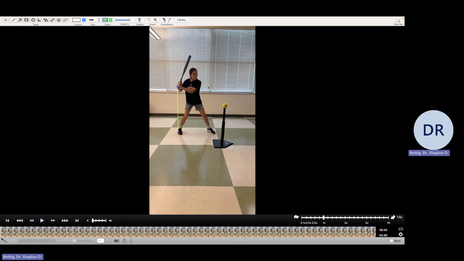We'll need to evaluate that again on the field when you have your cleats and we're on the turf, just to make sure that weight is shifting from the back foot to the front foot. Now, I do have some suspicion that there might be a little hanging back because we don't have that negative move and then that shift towards the pitcher. But based off of this, I'm going to say you do not have hanging back.